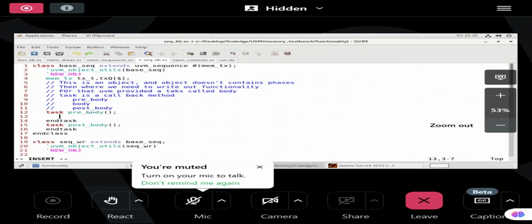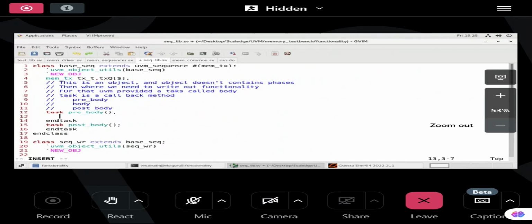To raise the objections, I require a phase instance. In the task, on the phase, we raise the objections with phase dot raise objections and phase dot drop objections.